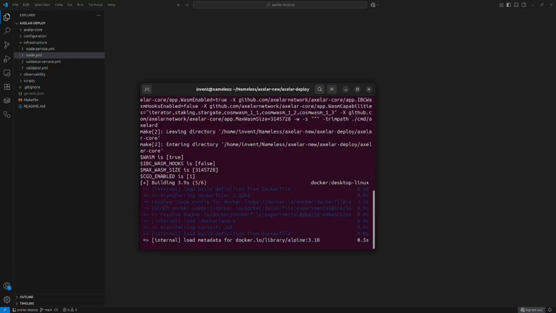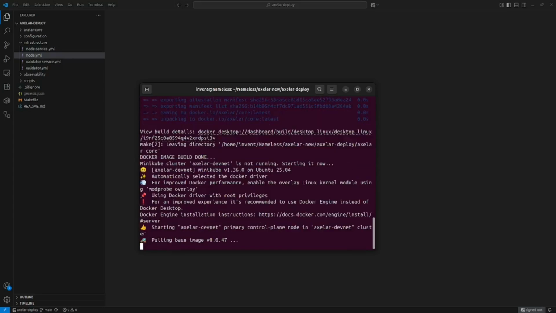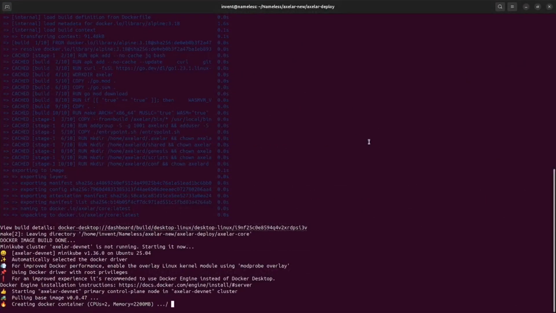So I've already cloned the repo and built the Docker image, so it's using the cache. So that's one of the nice things also about this. When you've already built it and you're using it again, it will be much swifter and quicker. So now it's going to go through and do all this processing. So you have to be patient to wait for it to set up.